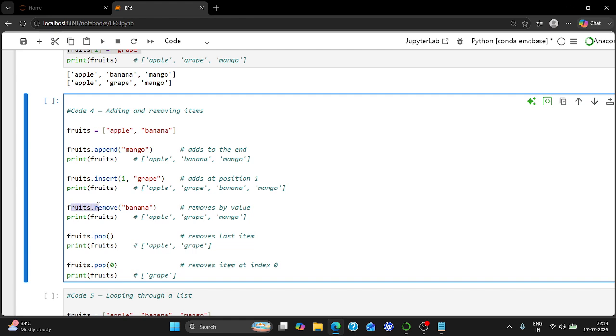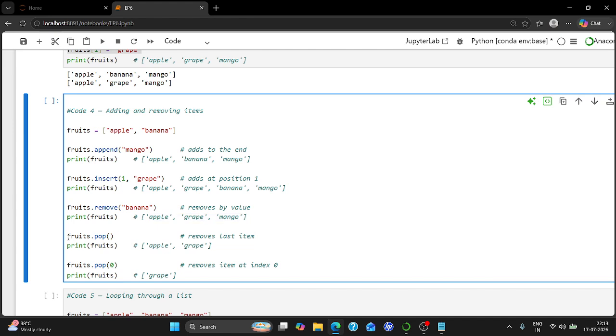In a list, you can remove items also by using the dot remove method. If you want to remove banana from this list, you can do dot remove banana, which will remove the banana, and the final result will be like this.